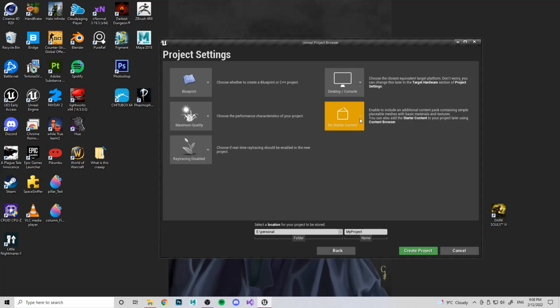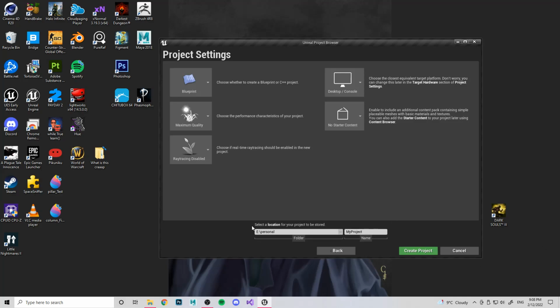So this is starter content. So you can have it with, you can have it without. Without starter content is going to make your project file smaller, lighter, and it'll load faster. If you put your starter content in, you get a bunch of materials. There are some meshes in there. There are some particle effects. There's some really cool stuff. But for this sort of tutorial, I guess we'll just say no starter content. You can always add it back in at a later date.